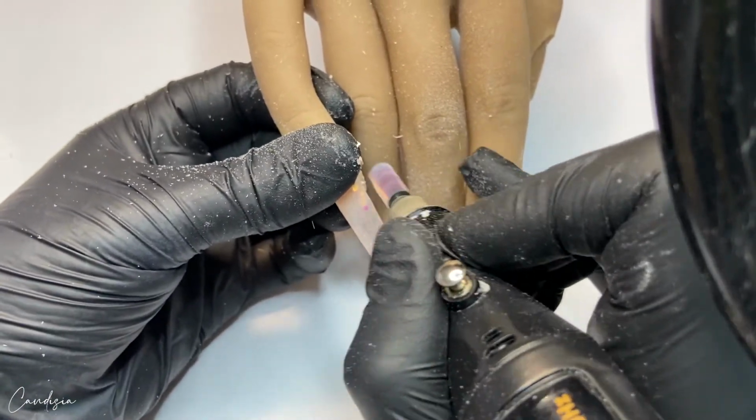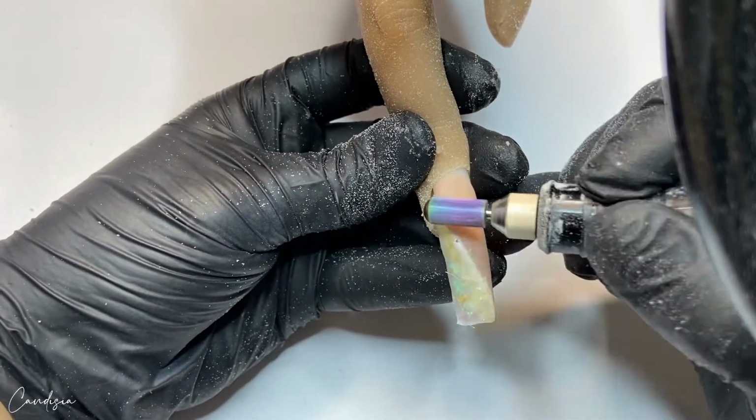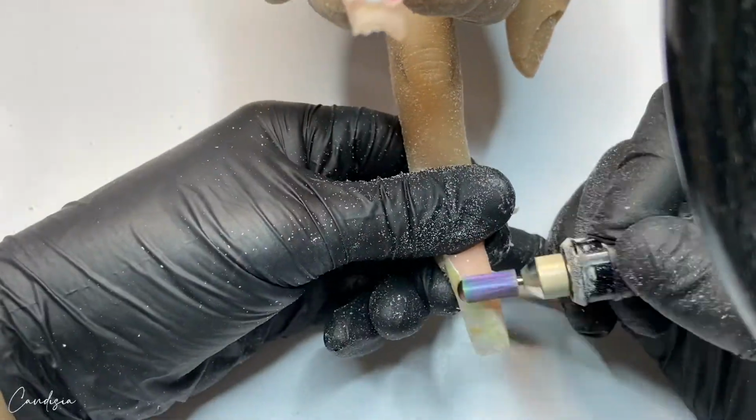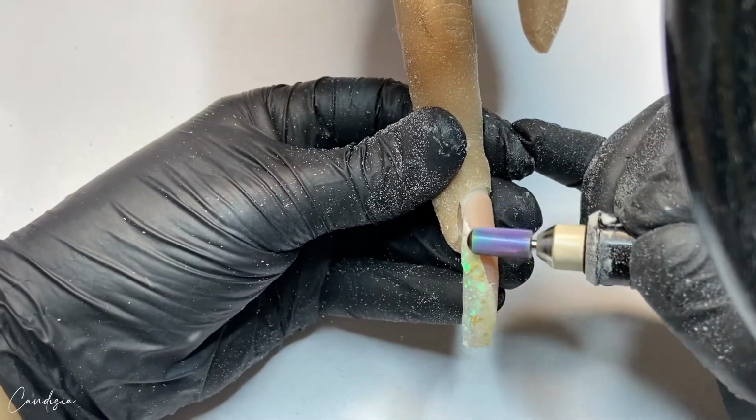So now I've gone back to the middle fingernail and I'm using that same bit on my e-file to file over the meeting point between the nude acrylic and the glitter. Once I've done this, it just looks really nice and clean.